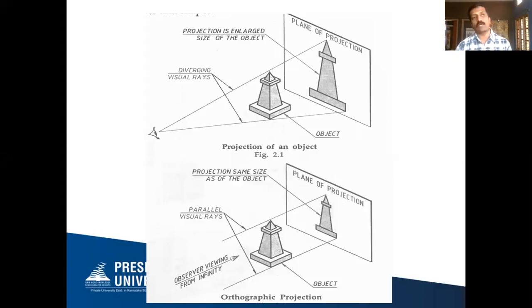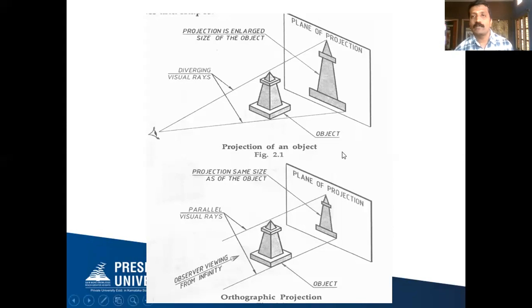That's why your orthographic projection is also called the 90 degree projection. Okay, so this is the difference between the actual projection as well as the orthographic projection. So from now onwards we discuss only orthographic projections. After identifying the contour endpoints of the object, whether it is front view or top view or side view, we need to draw the projector lines such that all the projector lines are parallel to each other, as well as the projector lines, wherever you are extending them, whether on HP or VP or profile plane, meet those planes exactly at 90 degrees, perpendicular or orthogonal to it. Then such a type of projection is called the orthographic projection.